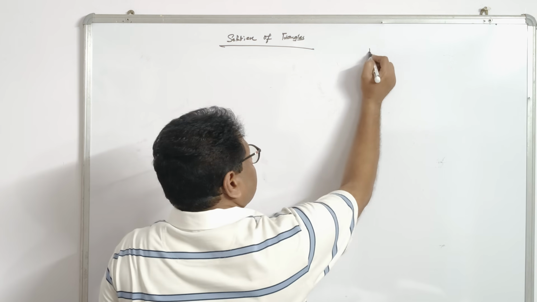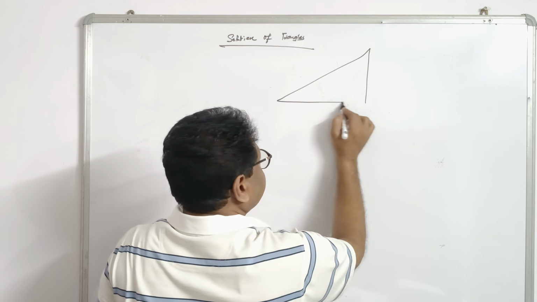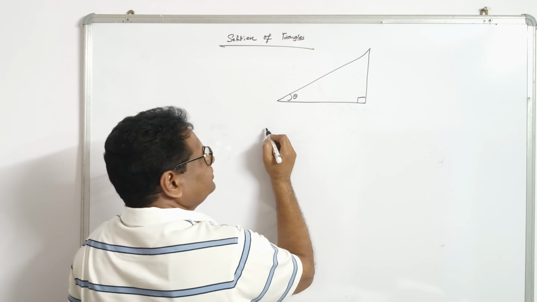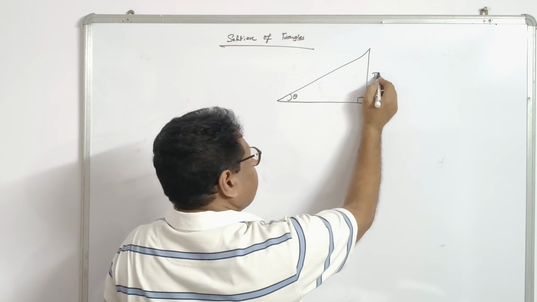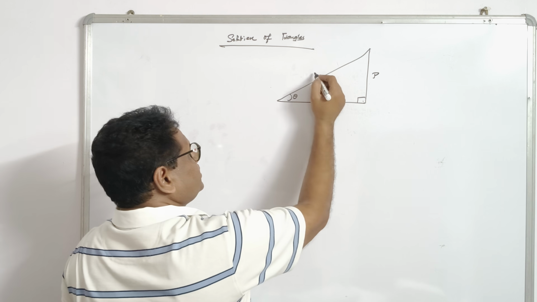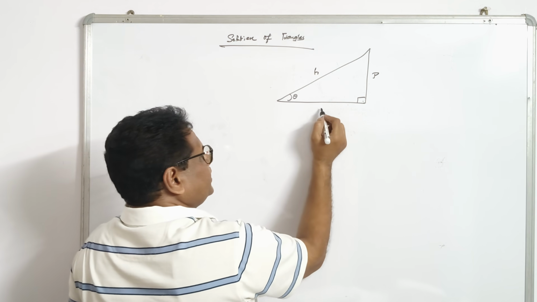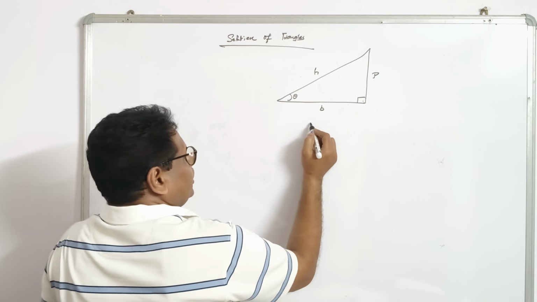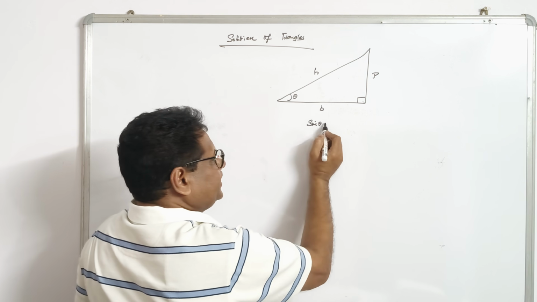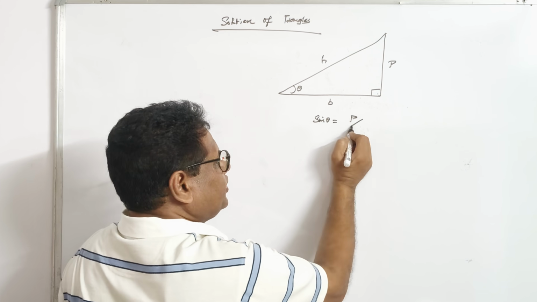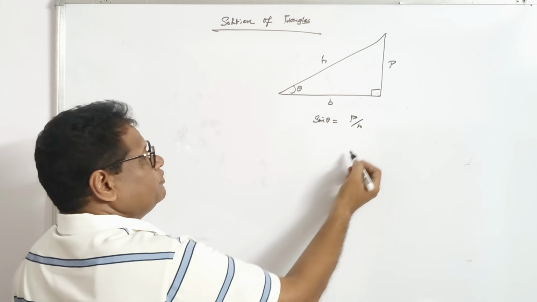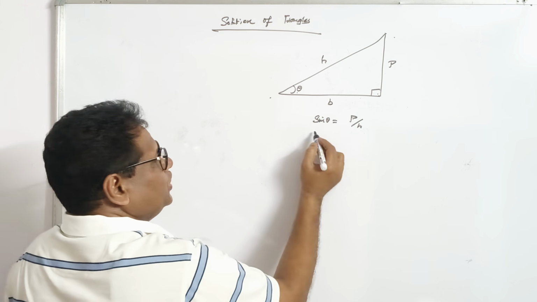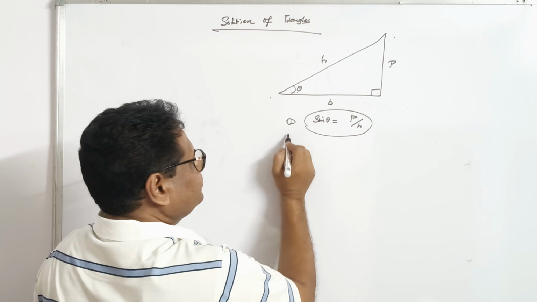Now, suppose we have a triangle over here. This is the acute angle theta. The side opposite to this is the perpendicular. The side opposite to this is the hypotenuse. And this is the base. Now, you can relate sine theta if perpendicular and hypotenuse are concerned. Suppose perpendicular is given, you have to find the hypotenuse. The angle theta is given, you have to use this relation.